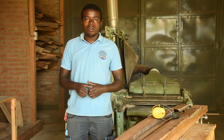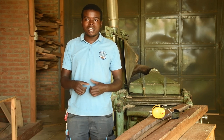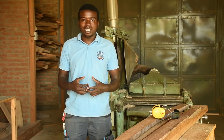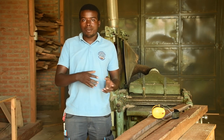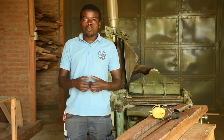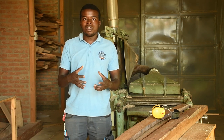So we are going to continue with the preparation of the materials and joints production. The objectives of this lesson are that later you will be able to prepare the materials with different machines appropriately. Later, you will also be able to mark the drawings on those prepared materials. And finally, you will be able to produce the drawing that we will use especially on the planks of the wooden floor.